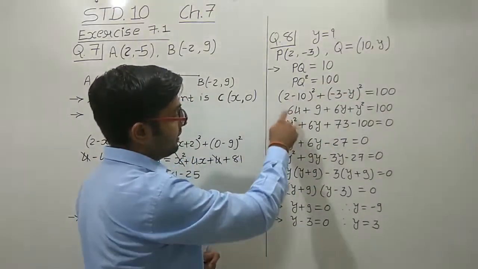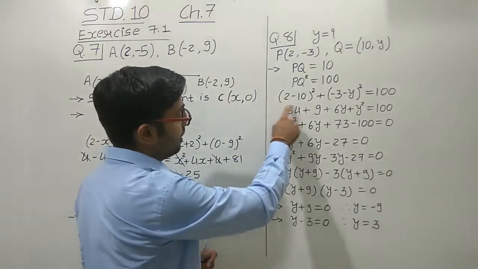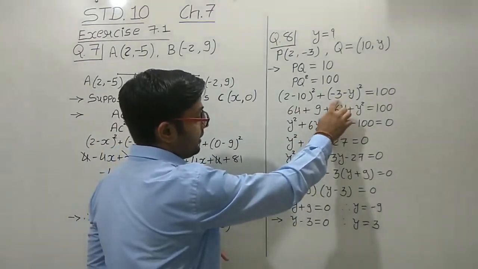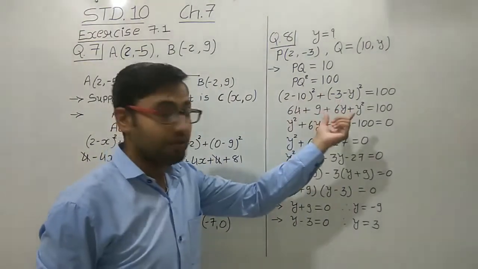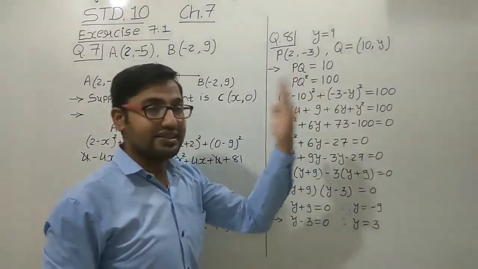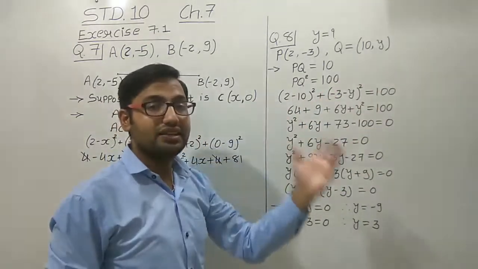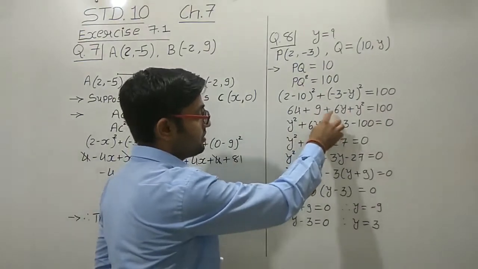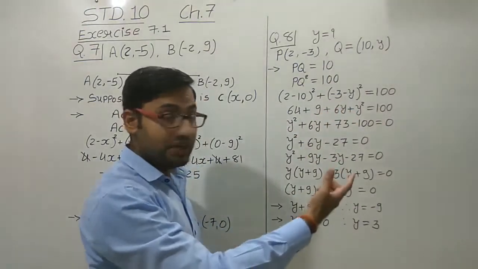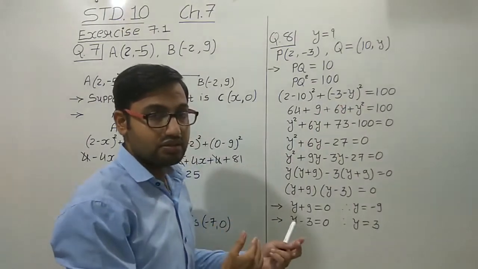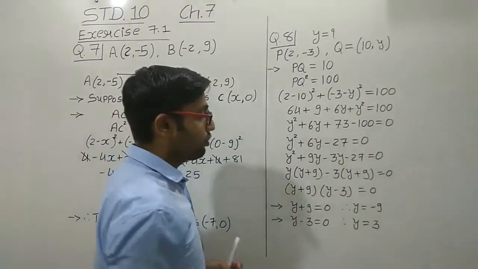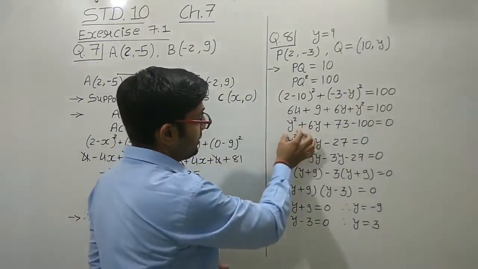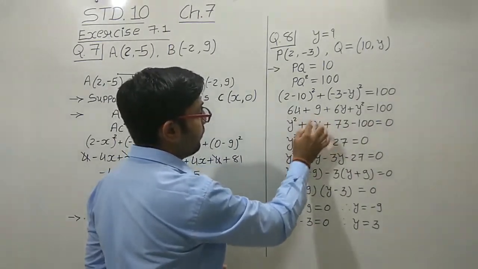By simplifying this side, -2 minus 10 is -8, and (-8) squared is 64. Here, by applying the identity, we take the minus as common because both terms are negative. When we take the minus as common and there is a square, that minus becomes plus. So 3 squared is 9, the middle term is 2 times 3 times y, that is 6y, and it is again plus, because when we take the minus sign as common, both become plus. The third term is y squared. So we have y squared, 6y, and 64 plus 9 is 73.